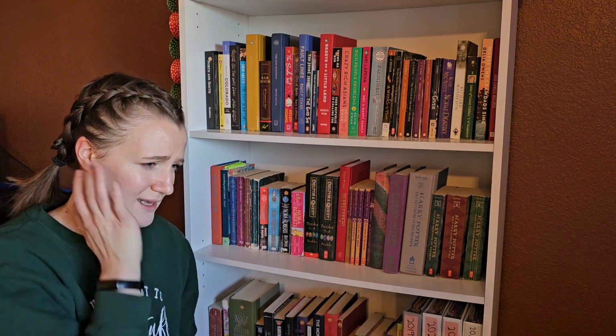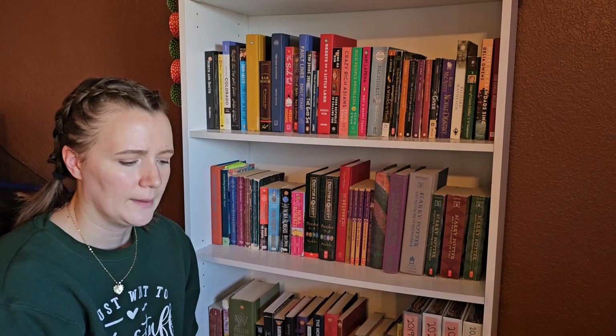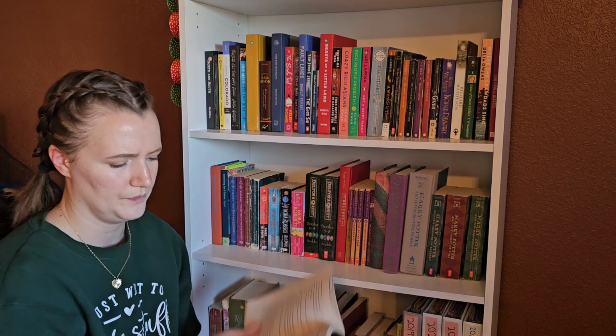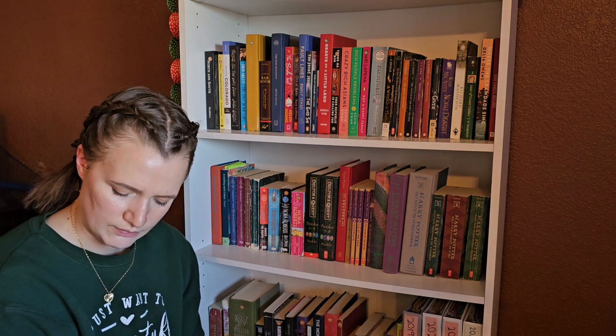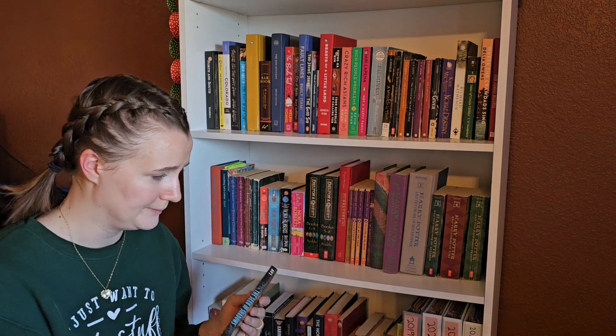It is kind of historical fiction a little bit. It's set in the late 1800s, I believe, maybe early 1900s. It's about a boy who is an apprentice for a photographer, and he has a special ability to see ghosts. It's a short book, so you just fly through it, and it's pretty much about his experience seeing ghosts and what that means. So it's a good book, and I will be keeping it.